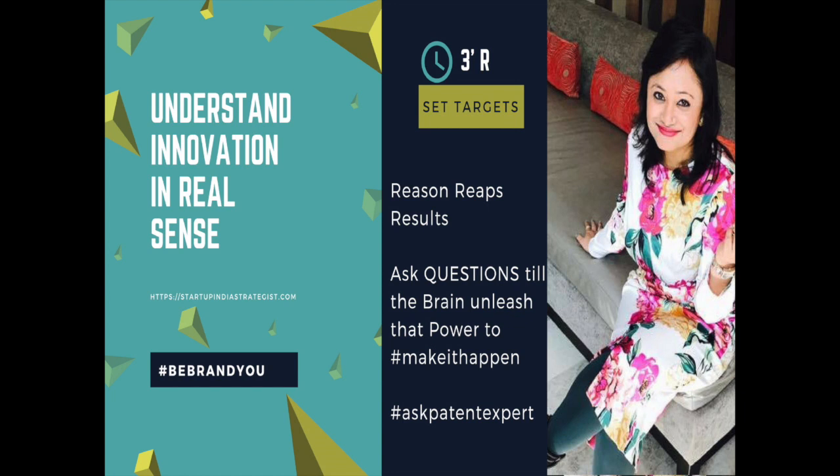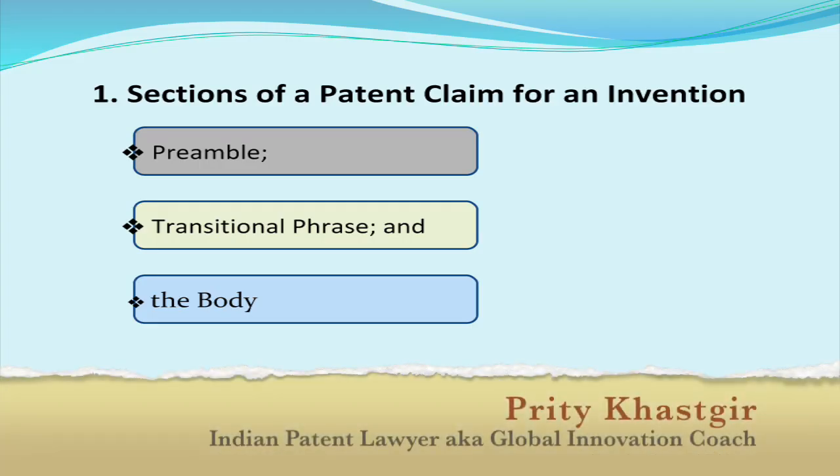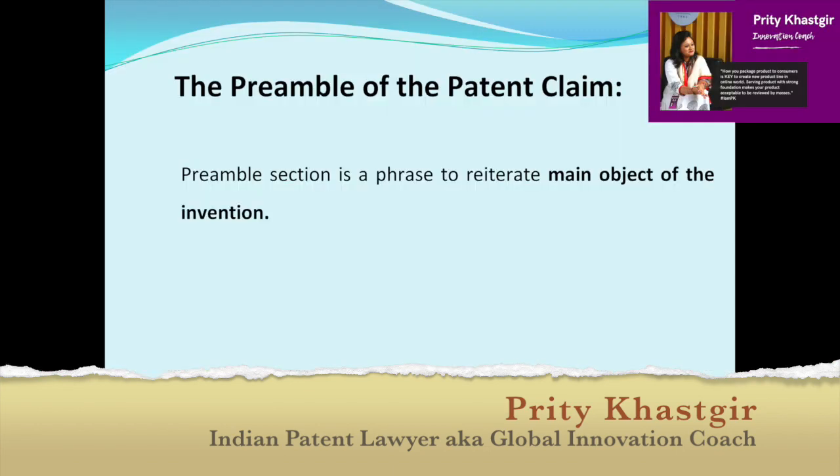How to understand a patent claim? The first and foremost part of the patent claim is the preamble, to set the ambit right. Just by reading the preamble, anybody who is reading it for the very first time should be able to understand what the innovation or invention is disclosing, or whether this invention is of importance to that sector. The second most important part is the transitional words or phrase which you use to write the patent claim, and then the body of the claim, which includes a lot of element lists. It can have components and modules. Coming to the point of preamble.